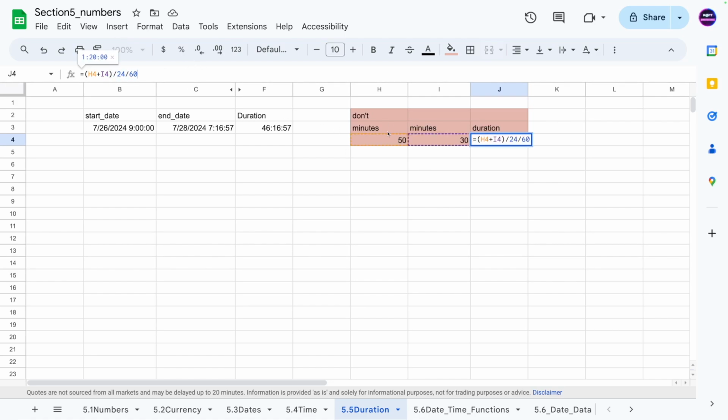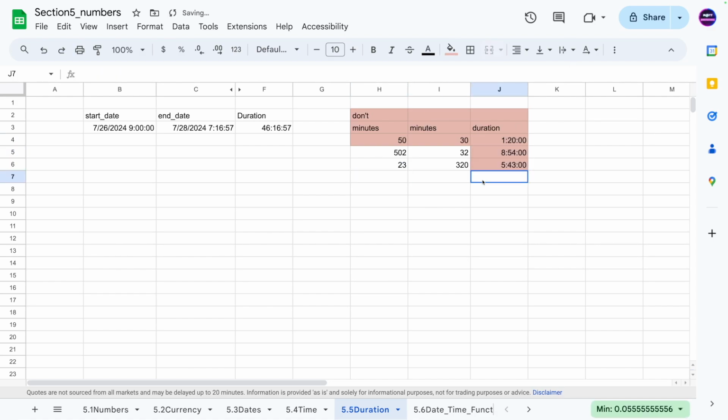Let's say you have other numbers, that was a little larger than I wanted, but it's okay, 23, 320, and so on. You could take this formula and just pull it down, and it'll show how much each one of these would be. So it is useful to know, and you could do this. Just don't expect it without some sort of functions to do it that way.